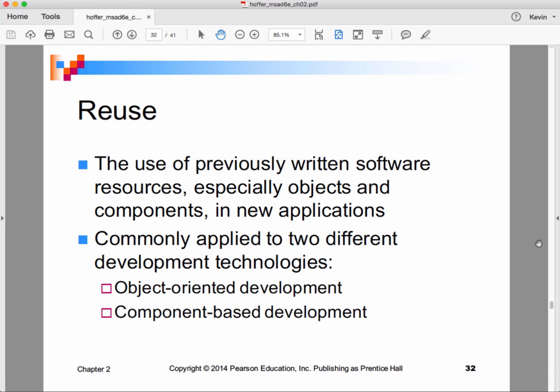Now, the last thing we're going to talk about in the chapter is reuse, okay? One of the things that you're probably going to want to consider, one dimension in terms of software that you get from the outside, is how reusable it is. And why is that important?